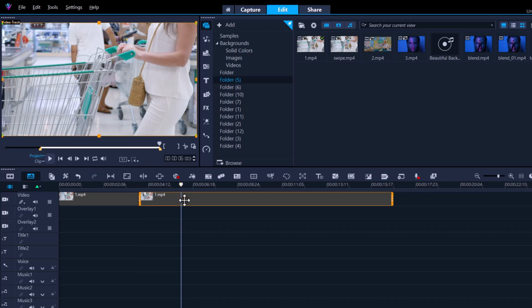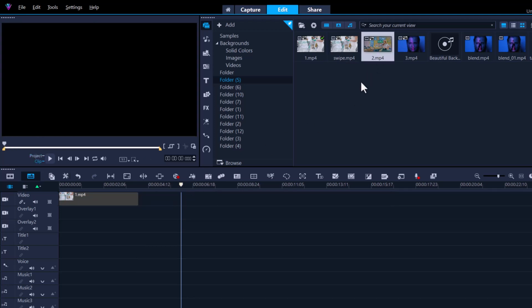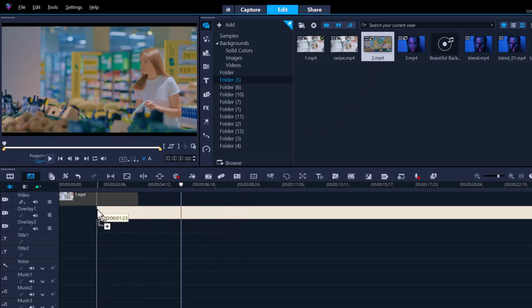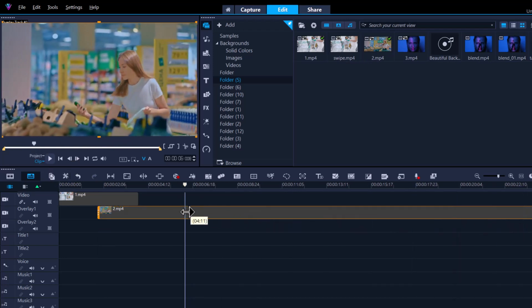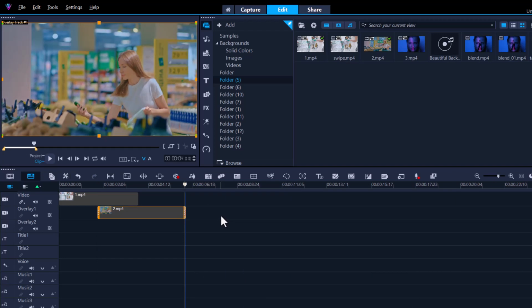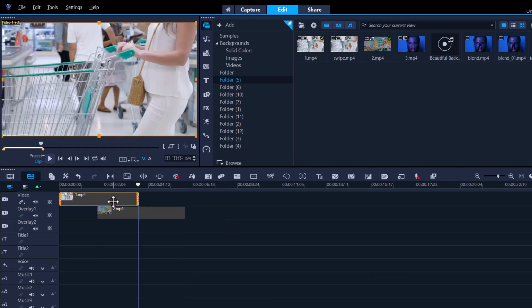Oops, sorry, and then delete that, and then bring in the second clip and just place it probably about halfway, because remember, the first half of the first clip is going to be showing that, so you don't need to see or place the whole clip. I'm just going to shorten it just for the sake of the tutorial. Right, let's highlight the clip.